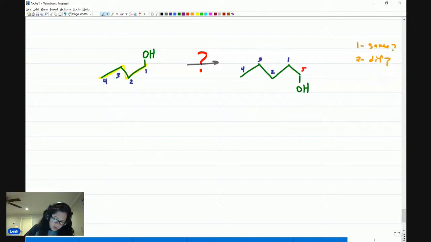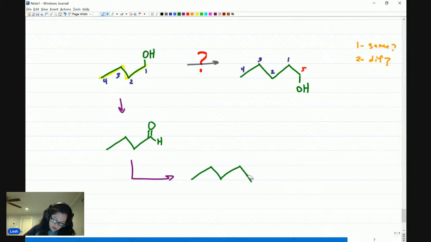To grow the carbon chain, I would have turned this into something that can be attacked by a Grignard, specifically an aldehyde. Attack it with a 1-carbon Grignard, which now gives me a 5-carbon chain, this being the new carbon that I added. When I add a Grignard, I add an alcohol, but then I was thinking of simply moving the reactivity, which we already saw how to do.